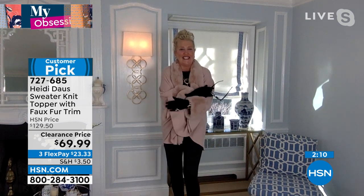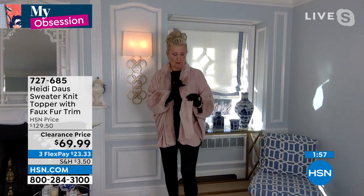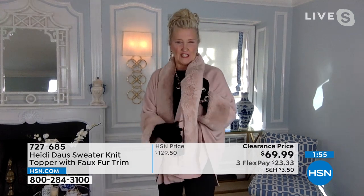Walk in anywhere and you will own that room — promise you. It's toasty, cuddly, and soft. The quality of this fur is absolutely beyond gorgeous. You'll feel it and think it's real — it has that beautiful texture. It's soft, so cozy, feels like a comfy robe, but you look absolutely glamorous.